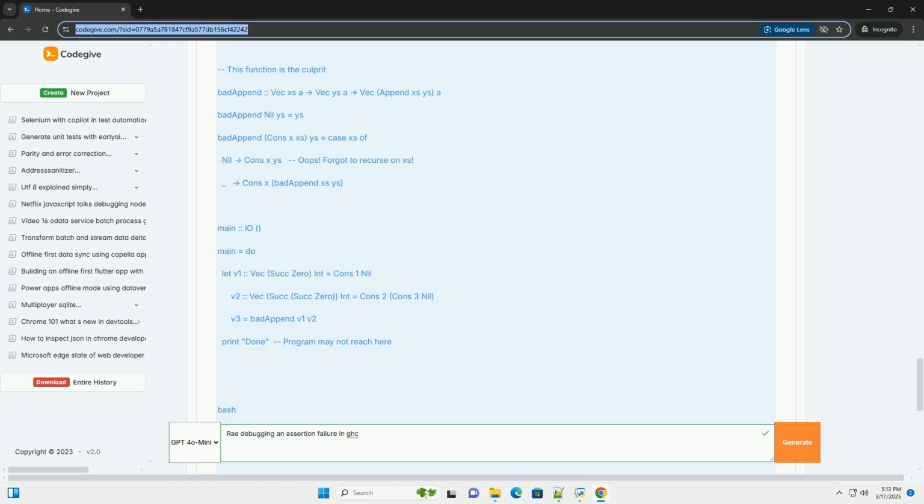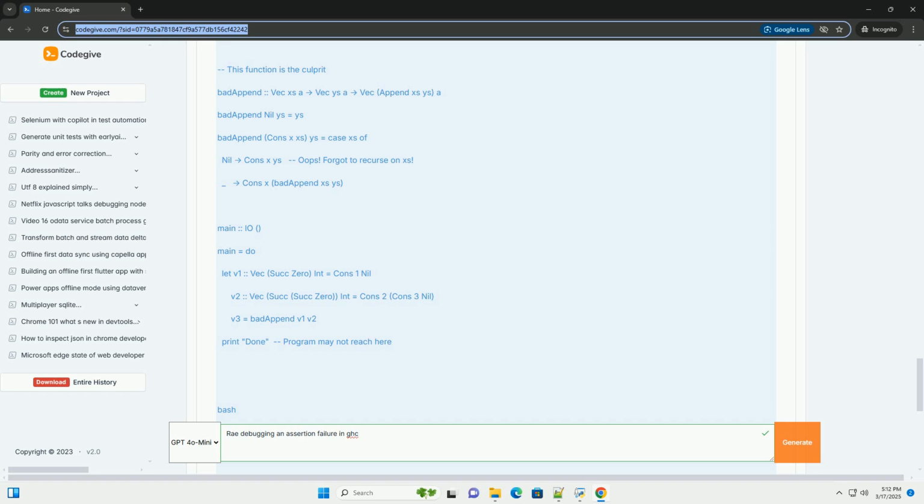Try different GHC versions. The assertion failure might be a known bug that has been fixed in a later version of GHC. Trying different versions can help determine if this is the case. Look for related issues. Search the GHC bug tracker, for example on GitLab, for similar assertion failures. Someone else may have already encountered and reported the same issue. 3. Debugging strategies. Here's a breakdown of several debugging techniques you can employ, along with examples.